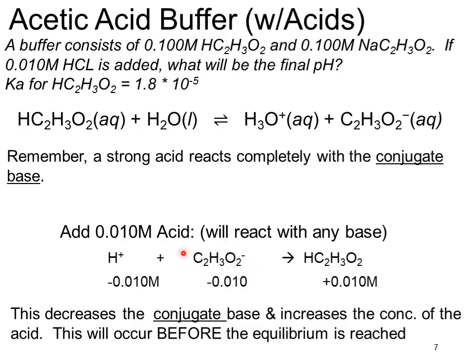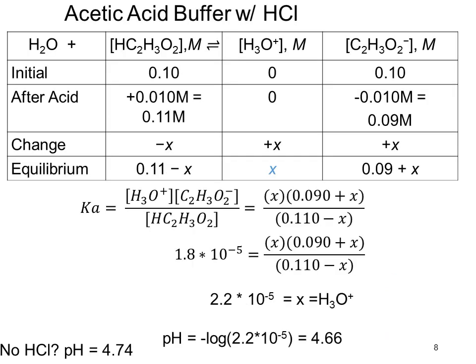And so by reacting, we're essentially destroying it. But we're destroying it by adding a hydrogen. So even though we're losing conjugate base from this reaction, we're creating more of the initial acid. And so adding acid to this buffer is going to increase the acid and reduce the conjugate base. So again, I would not write out this equation, as we'll see in the next problem. I would just keep that in mind.